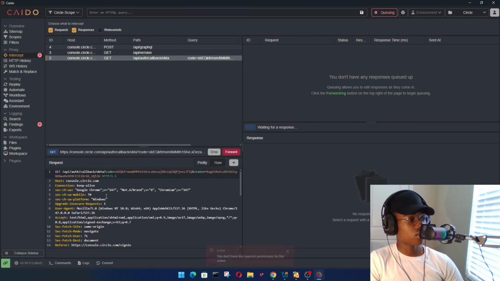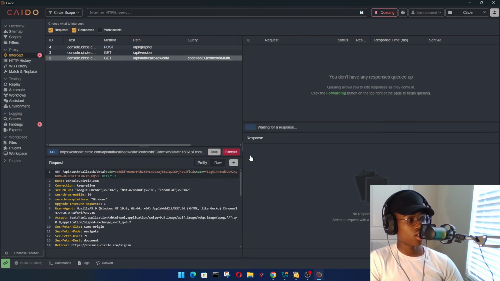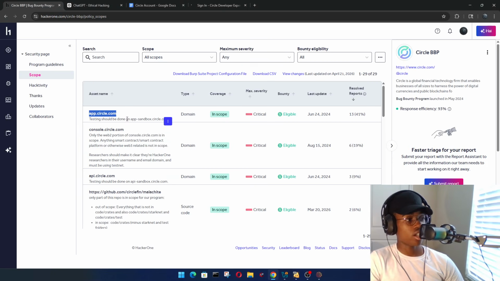Okay, so this is the next one, because the endpoint that is doing the actual processing of the password and stuff is auth.circle.com, and that is not in scope. These are in scope: app.circle, console.circle, api.circle.